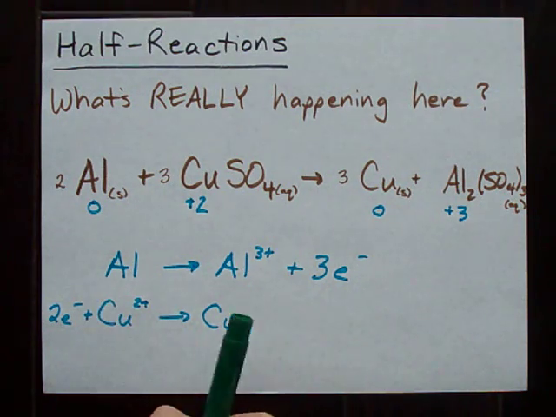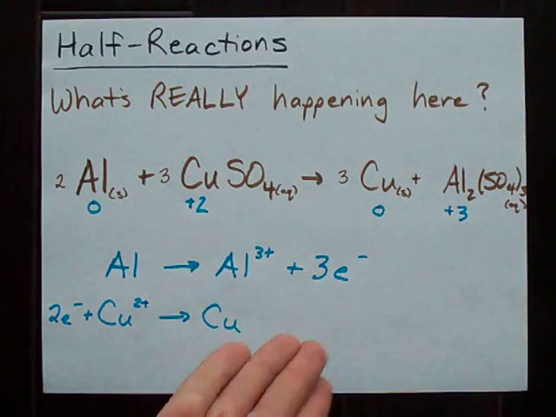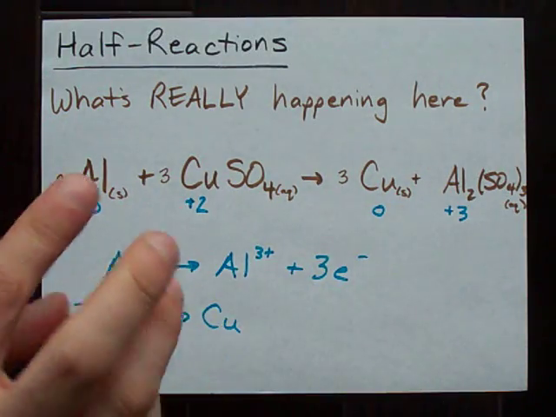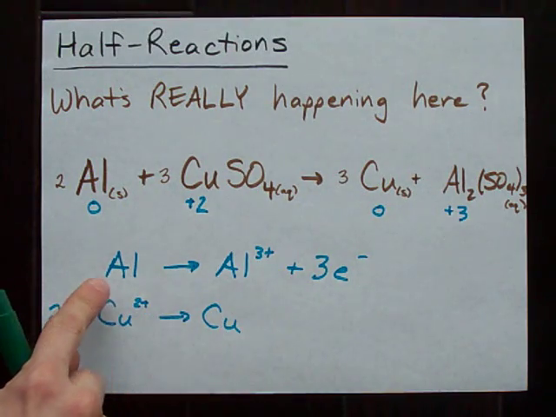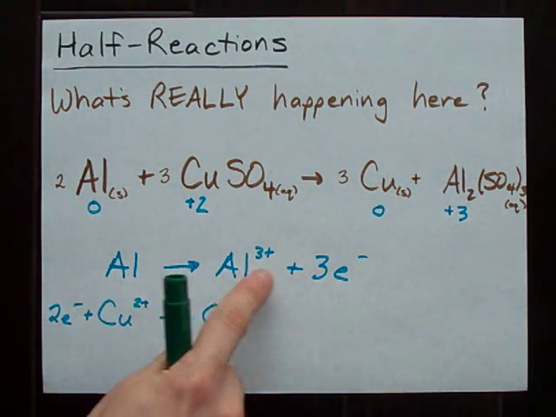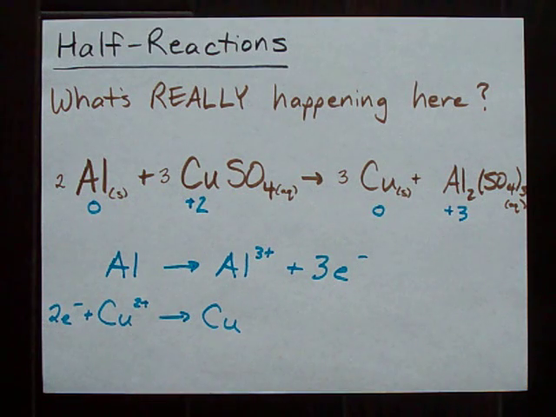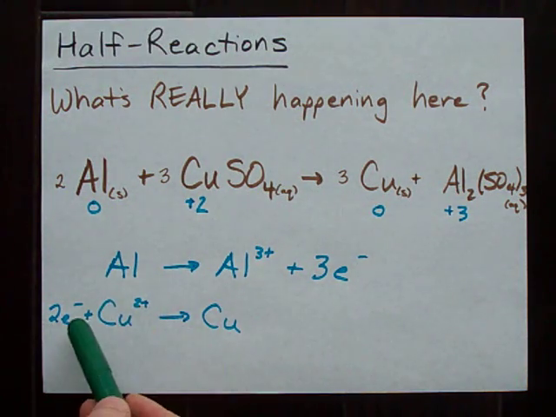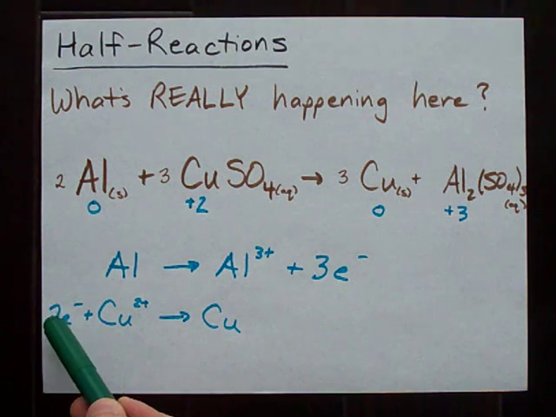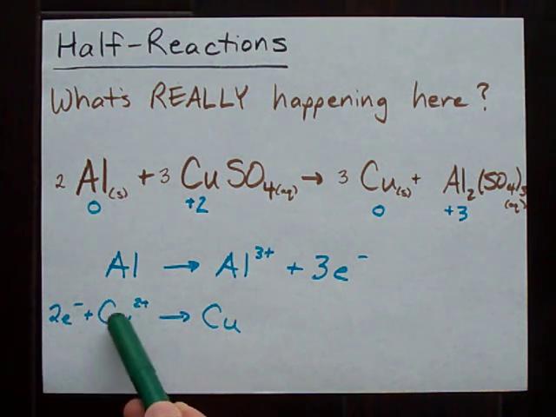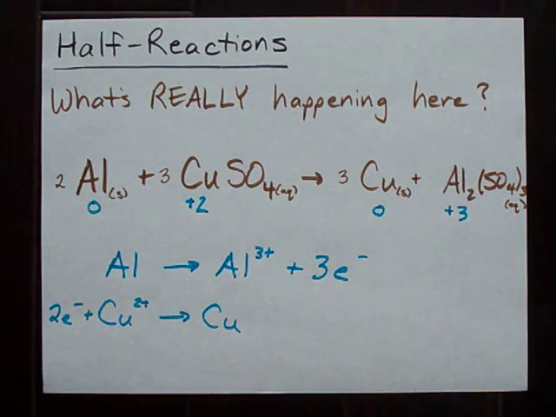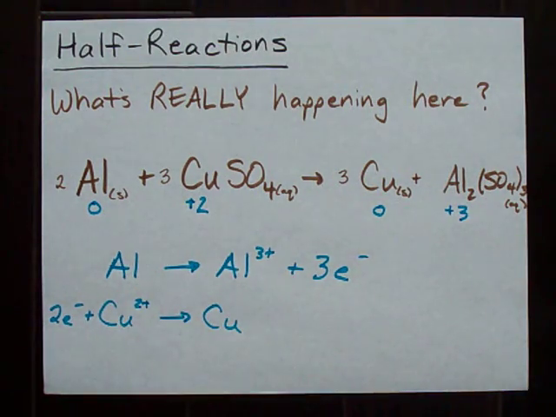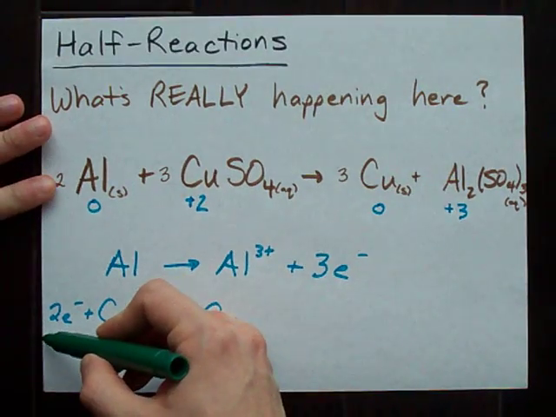Now here's the deal. Each of these isn't a real chemical reaction because it isn't two chemicals interacting with each other. Nothing's changing its chemical form except for the fact that an atom is changing its charge slash oxidation state. This aluminum reaction wouldn't have happened without the copper to absorb the electrons. And this copper reaction wouldn't have happened without the aluminum producing the electrons.